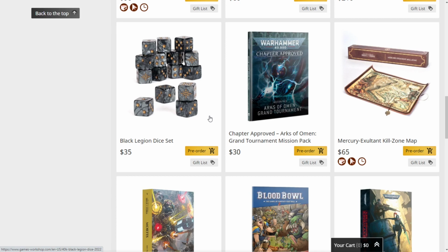Unfortunately, not only did they drop the price, they also dropped how many dice you get in the set. So now you only get 15 dice in the set instead of 18 or 20. So in my opinion, this is a complete mistake and a complete ripoff. Total shrinkflation. You have decreased the price of the overall box of dice by a couple bucks, and then you've taken away 25% of the dice. So they don't add up.